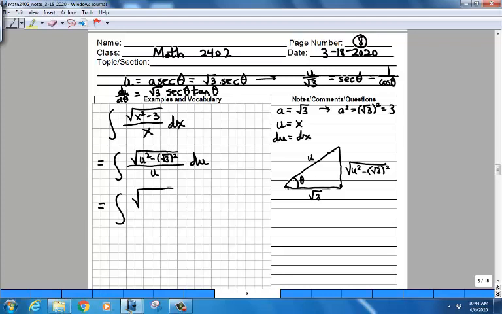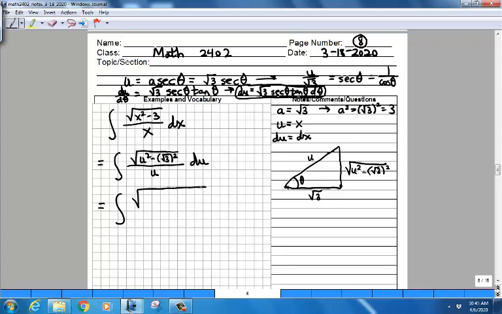So I hope you recall that, the derivative of the secant. We don't differentiate the secant all that much, but the derivative of the secant is secant theta tangent theta. And that means that if you multiply both sides by d theta, we get that du is equal to square root of 3 times secant theta tangent theta times d theta. We're going to have to remember this in just a second, because we're getting ready to substitute for that in this integrand.